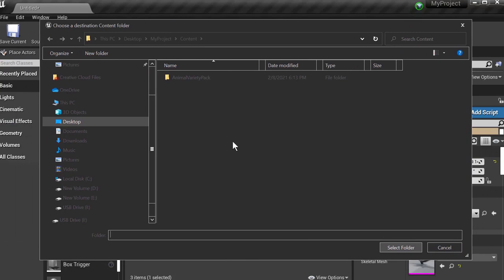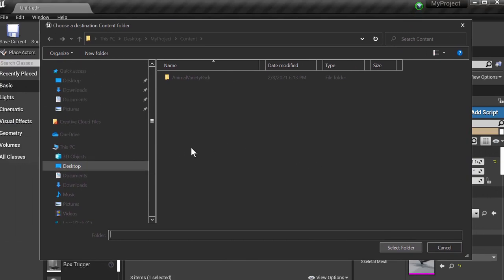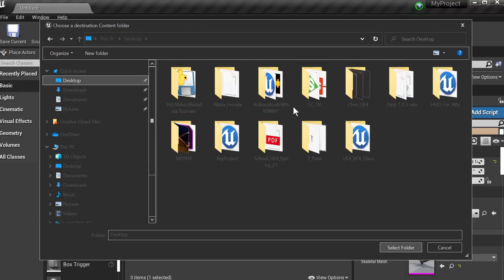And then it wants to know where do I want to migrate those crow assets to. So you need to find the content folder of your project. So even though it's already in this current project, let's pretend that it's not. So if I say, okay, I'm going from my temporary project where I've imported all of those assets, I now want to put just the crow's content into my project.